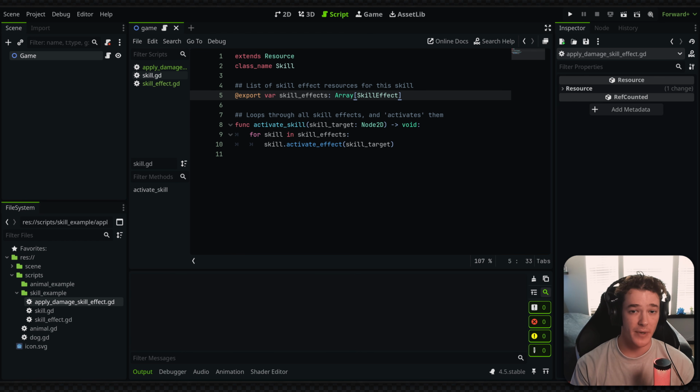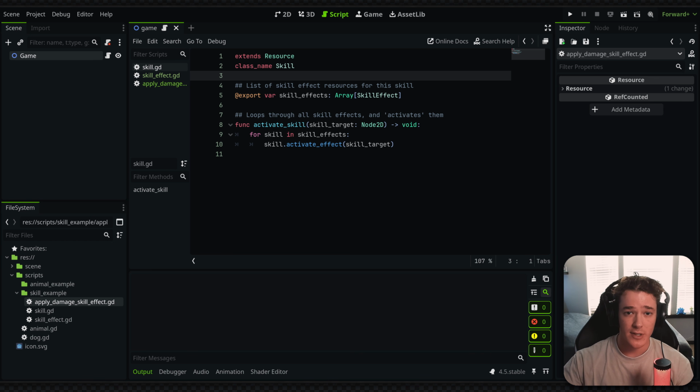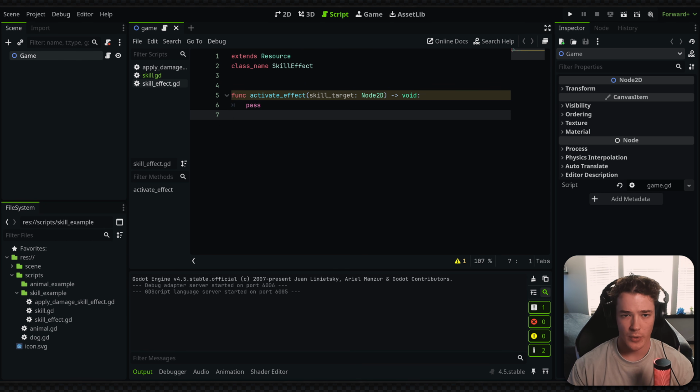So now that we understand the basics of abstract classes and methods, there's one more pattern that I really want to show because I run into this a lot. I've set up 3 different scripts here. I have a super basic skill system. I basically have this skill script, which is meant to be instantiated as a resource. A skill is something that you'll be able to attach to an entity, maybe for a turn-based RPG or something like that. When you activate the skill, I want to loop through all of the effects that are attached to the skill and make sure to trigger those and actually activate the skill, right? So, a really quick example use case.